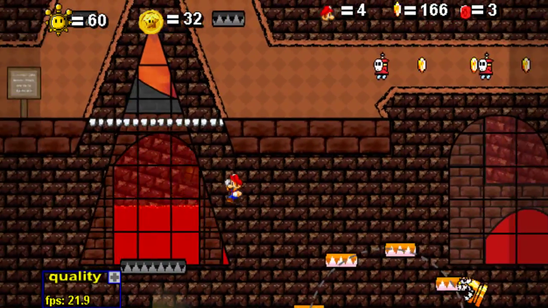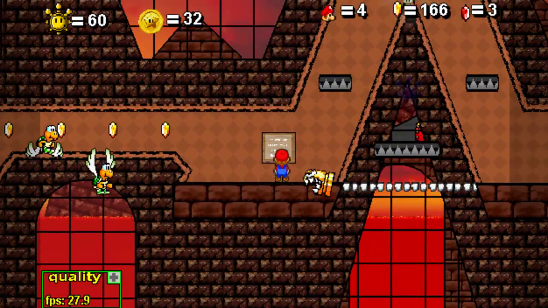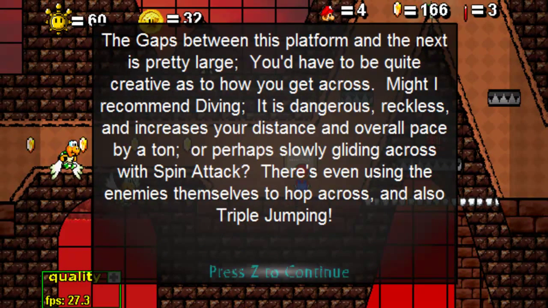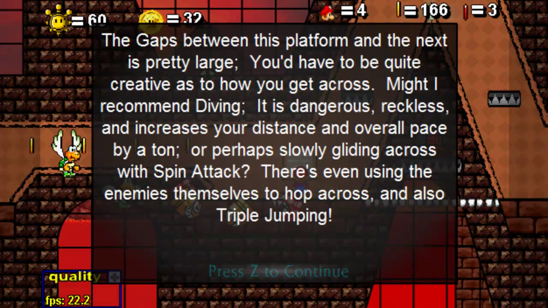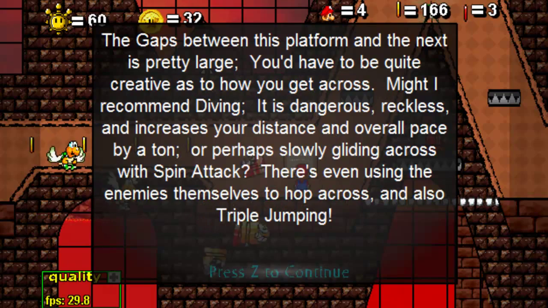And it's getting up there. What do you have to say? The gaps between this platform and the next is pretty large. You'd have to be quite creative as to how to get across. Might I recommend diving? It is dangerous, reckless, and increases your distance and overall pace by a ton. Or perhaps slowly gliding across with a spin attack. There's even using the enemies themselves to hop across, and also triple jumping.